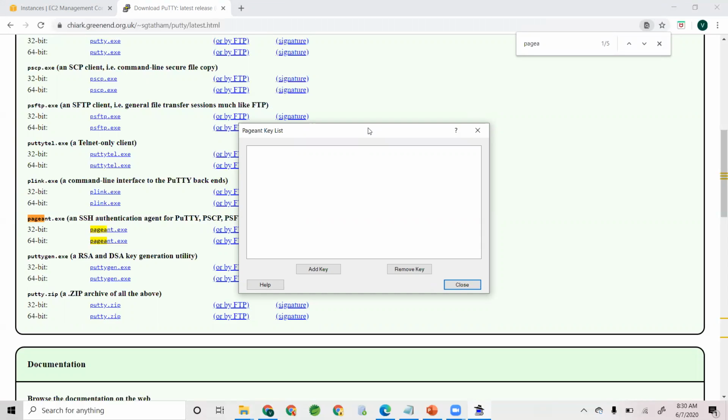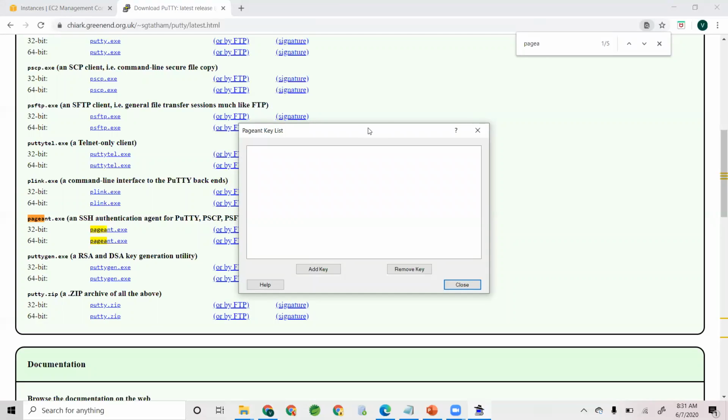So if I'm logged into server 1, and I say please forward it, then it will forward the keys into server 1. Now those keys are available in server 1. They are in the session. You don't see them directly. So from server 1, when you are trying to log into server 2, the keys are already there. You'll be able to log into server 2 from server 1 without having to copy your private keys.